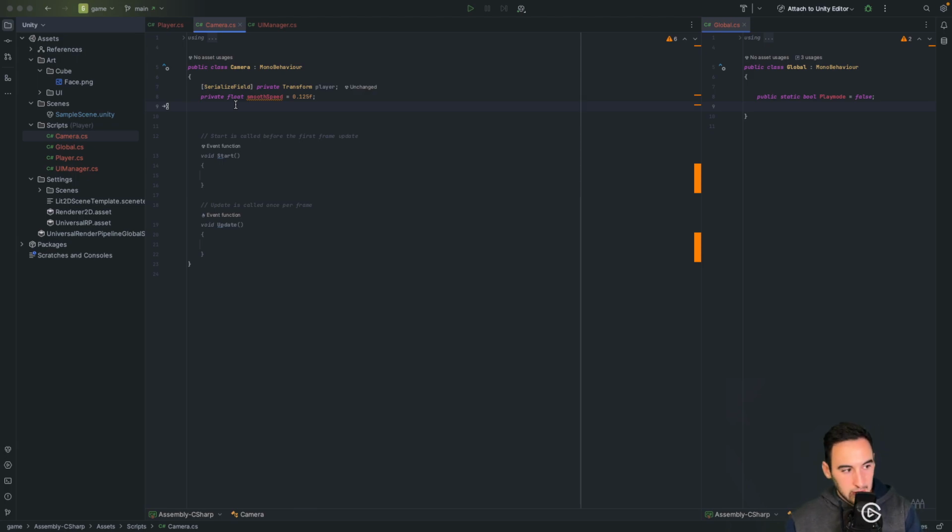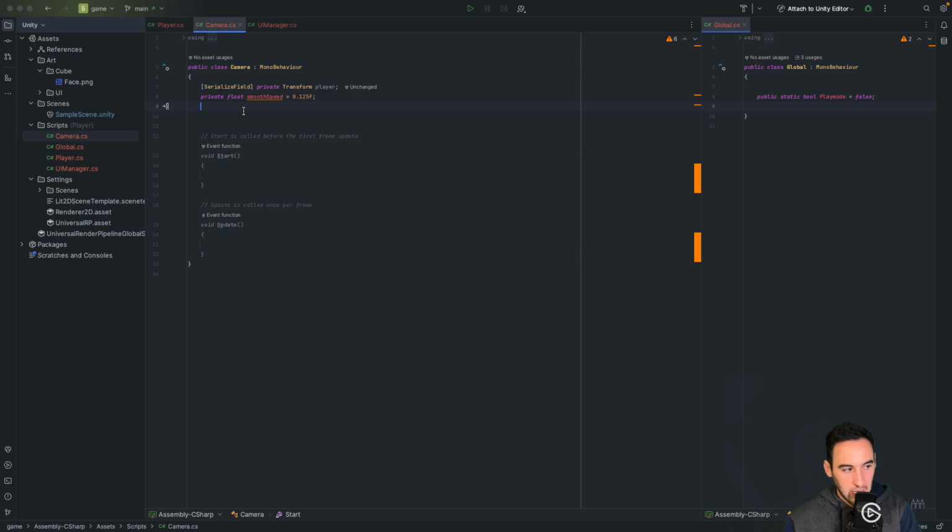The next thing we are going to need is a Vector3 for our offset. This is where I was talking about how we need to offset our player camera so that we can see it. Let's see, private vector. Actually, we might not need this because we can probably just do it in the inspector. So let's leave it out, and then if it doesn't work by us just updating it in the inspector, then we can come back to it.